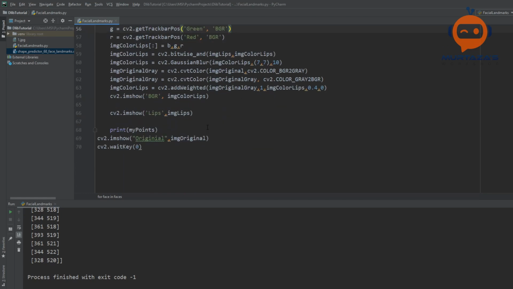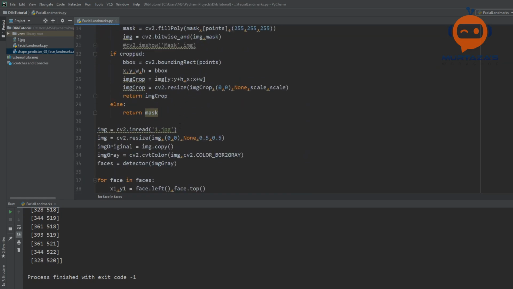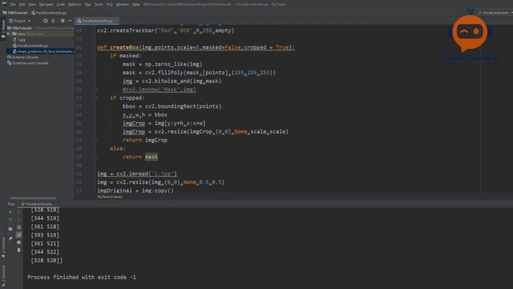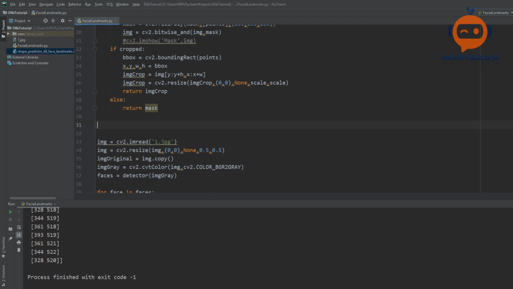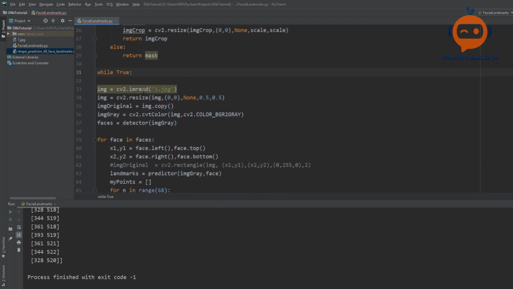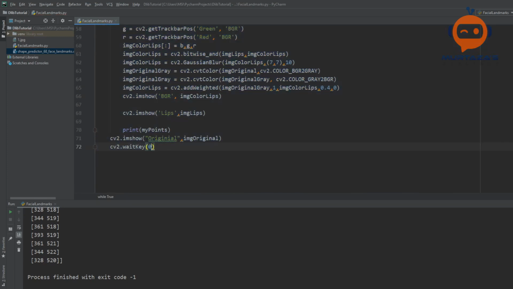Oh yes, I forgot to add the while loop. So we have to create a while loop to actually run this, and the while loop should be here. While True, we will do all of this, and we will put this as 1.